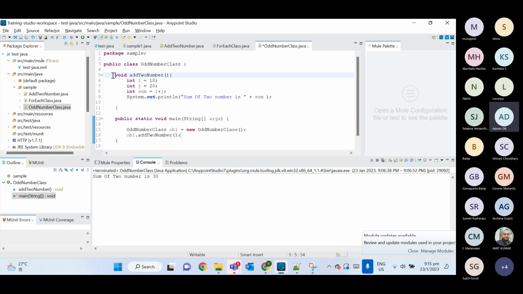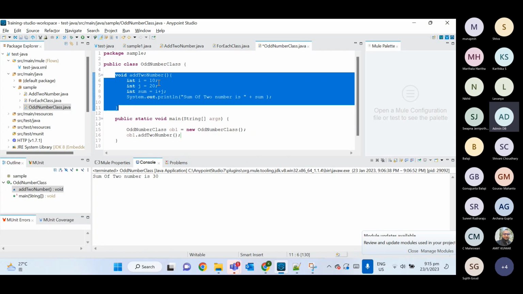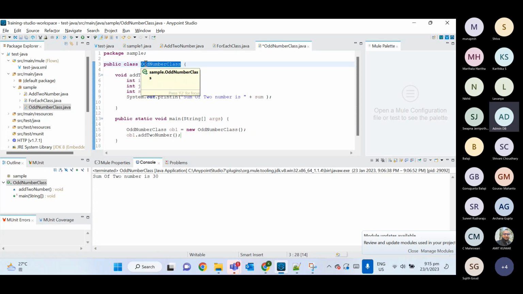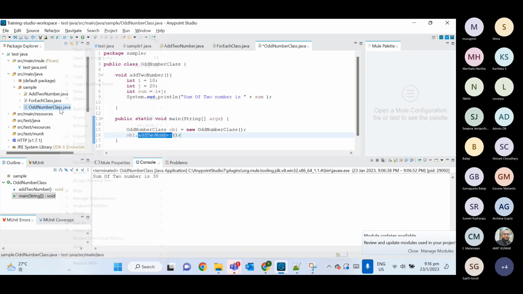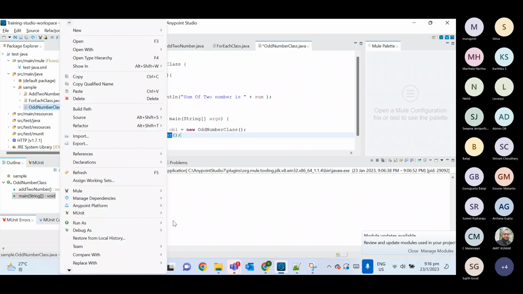We have this class which has this function, but if you want to use this function, first you need to create an object of this class. This is just a prototype. If you want to use any function and behavior of this class, first you need to create an object. So this object got created. Now using this object means you are inside the actual car. Once you press the accelerator, it will perform the task of the accelerator. So what exactly it will do, it will add these two numbers and print the sum here. You can see here we are getting this.